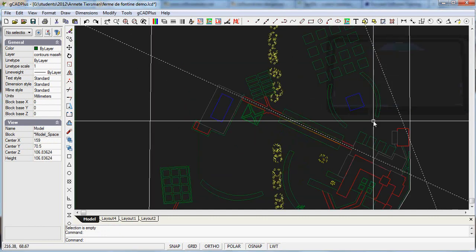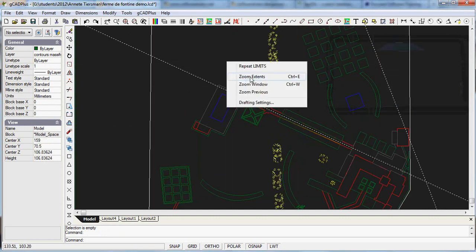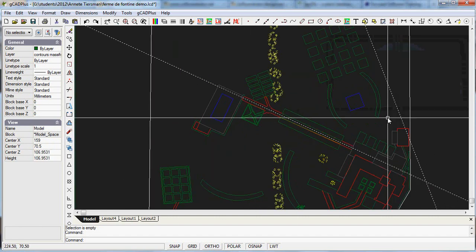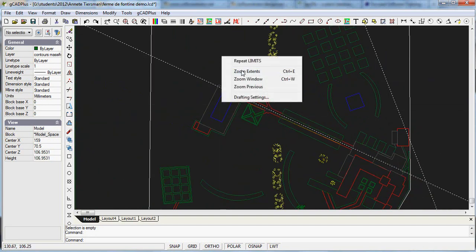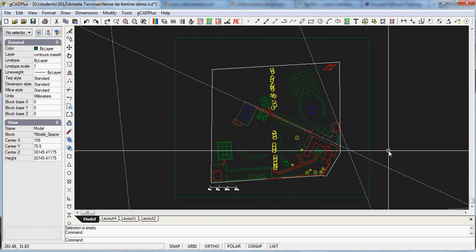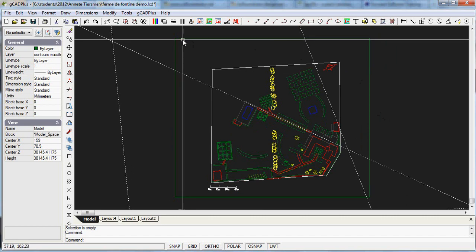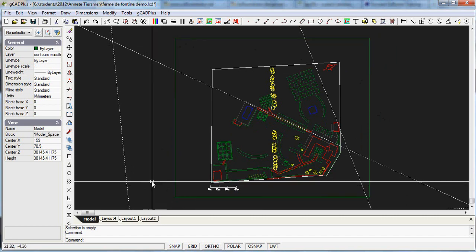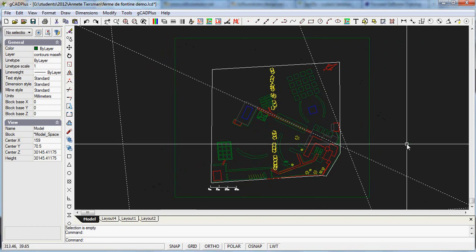So if we go OK now and then zoom extents, we can get back to that view very, very easily, and you can see I can't even get outside of that zone. So zoom extents now takes me to there. You might decide to use a slightly larger rectangular area, or set your limits up just a little bit larger than that. But I hope you see that gets over that problem.